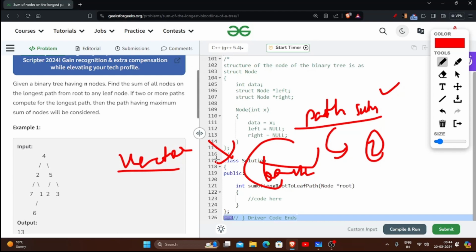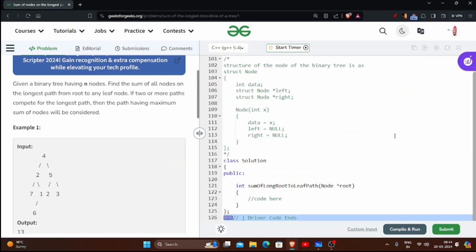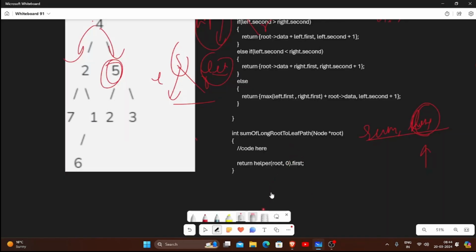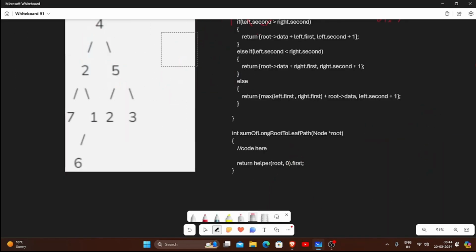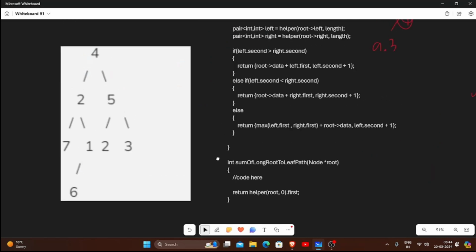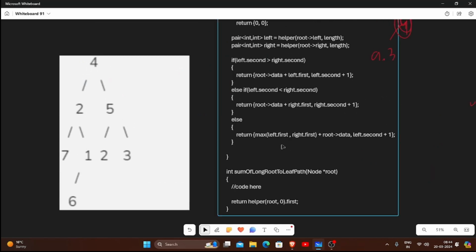But the point is, you need to be clear enough that path sum tells me the maximum path from left or right. In this question, we are also concerned about height. I know the maximum path, but I am telling the maximum height from left or right. I am going to take the maximum length or height, whatever you get from your left, whatever you get from my right, I want maximum. So that's it from my side. I hope you're able to understand this problem statement, and now you are able to apply this concept in coming problems.